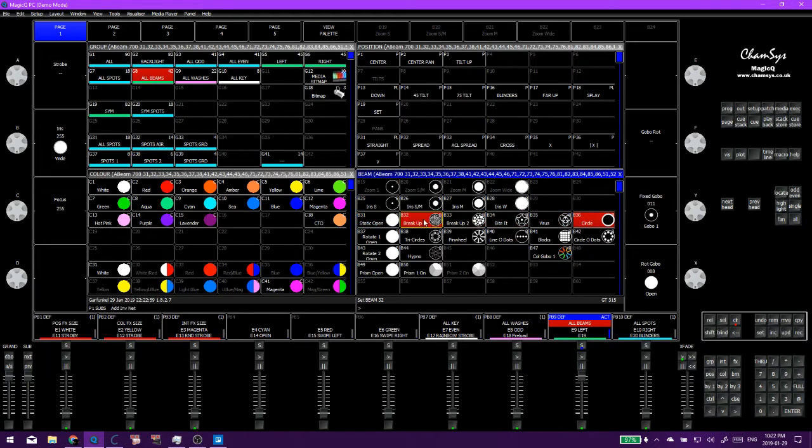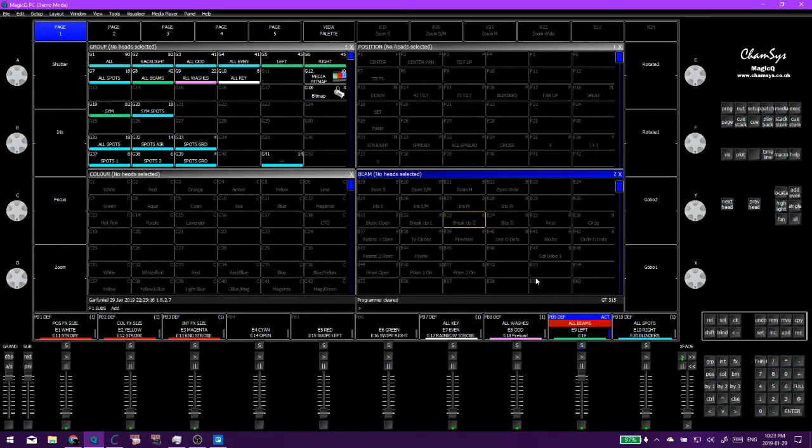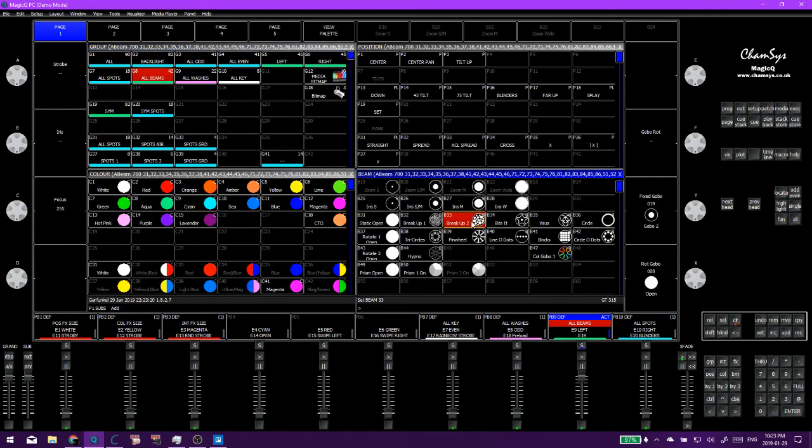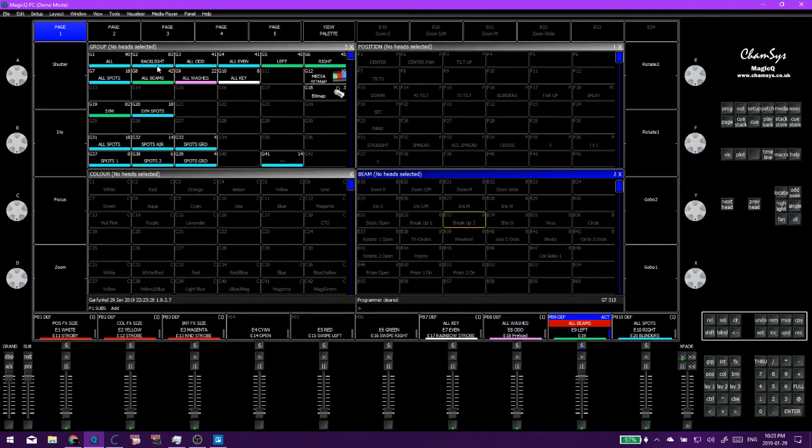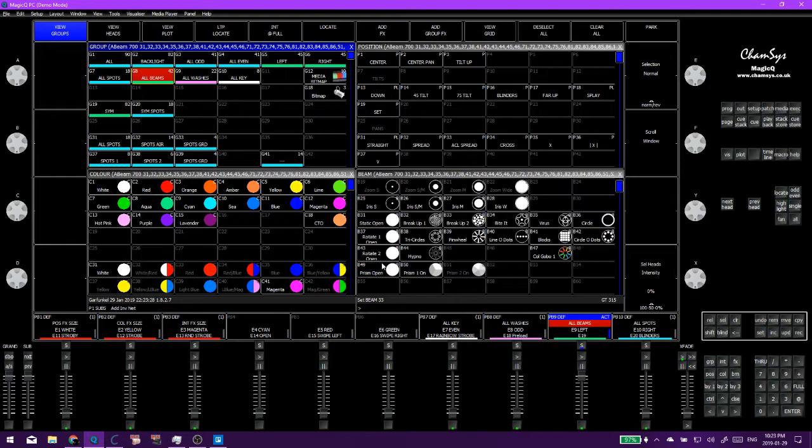They'll have some sort of breakup, like a dot gobo with lots of tiny dots, and then one with lots of big dots. So this is just an attempt to have everything represented. That way you don't have to go into the specifics. If your light has a gobo with lots of big dots, you can just record it to this, and there you go.